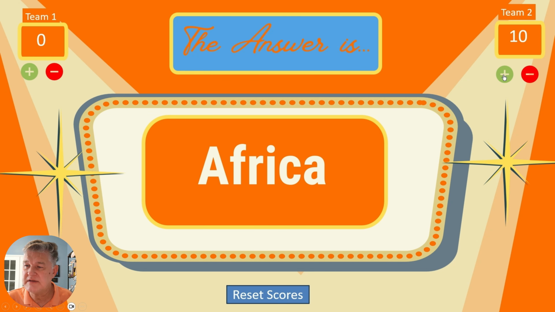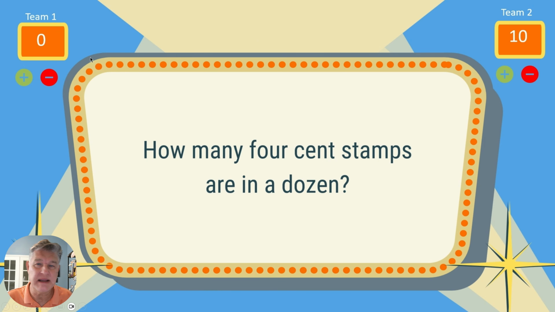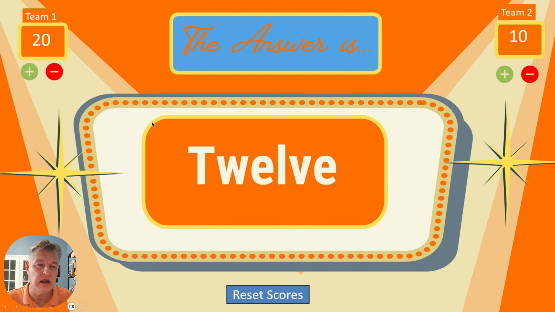But let's go ahead, let's leave that there, and then I'm going to go to the next slide with a question, and look at that. My score came over, so it's keeping the score there. See, I can add that, and look, it's going to continue to keep the score on those slides. So this is what we are aiming for, and I'm going to show you how to do it.